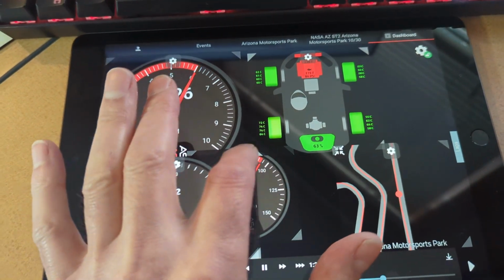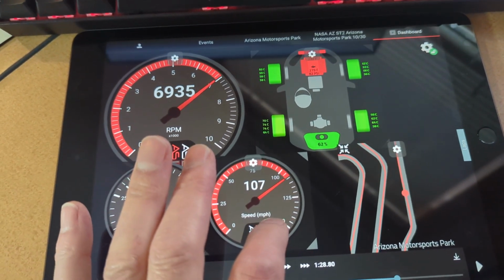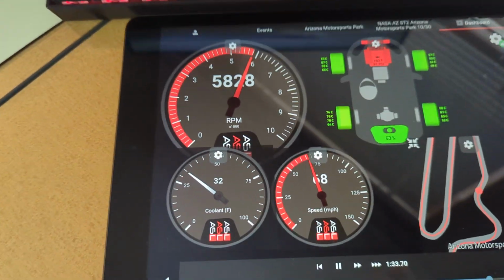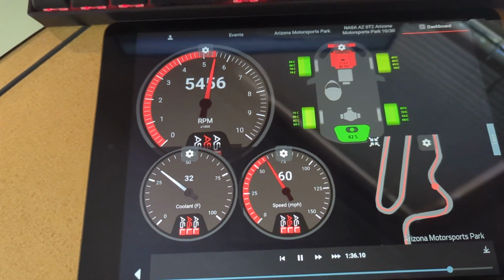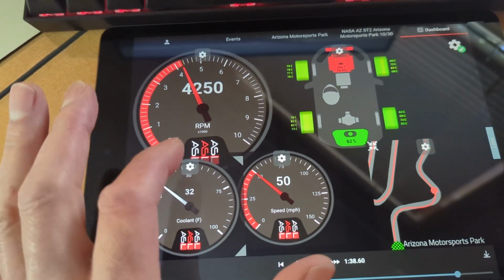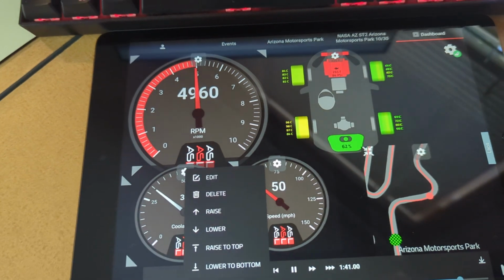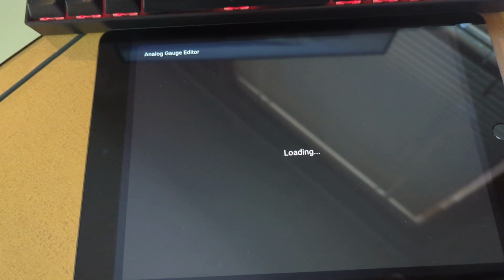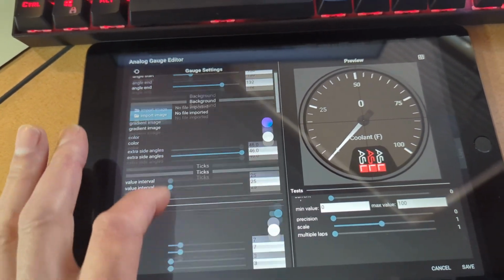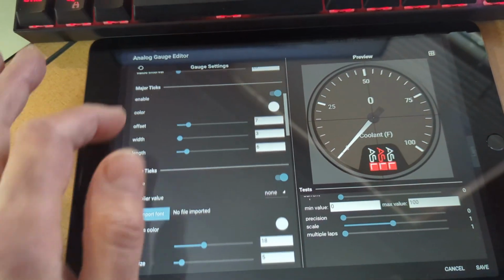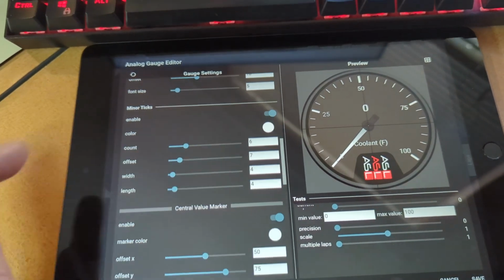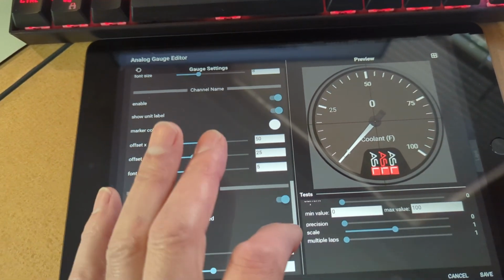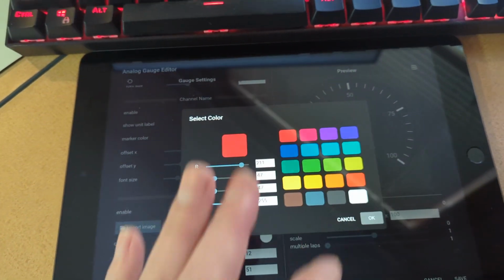And there we go. So I'm going to resize the gauge and just put it down here in the corner. So you'll see that the gauge doesn't match the other gauges. That's because I took Andy's gauges and customized them a little bit. I'll show you how that works with these next gen analog gauges. So I'm going to go to settings, go to analog gauge editor, and these are all the settings for the analog gauge. So I'm going to change the color of the needle. Okay, we're going to select red for the needle.